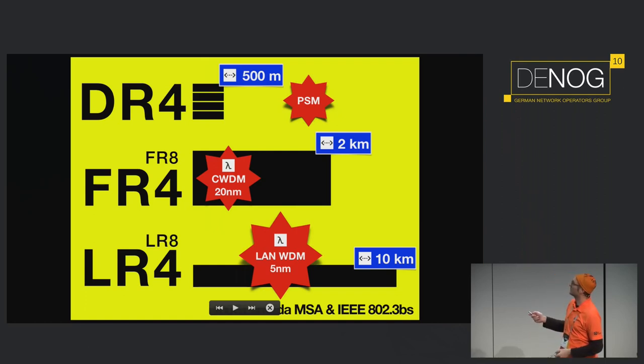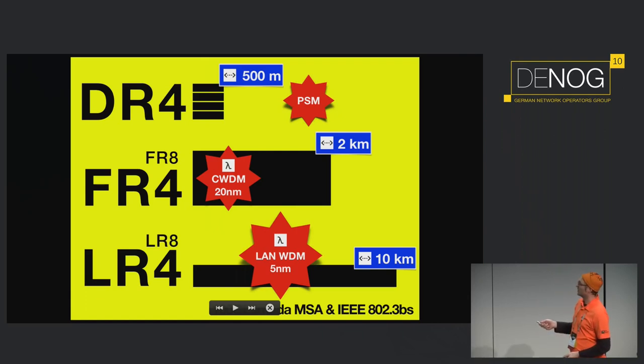Now, an interesting part, and that's mainly for data center interconnections, is for dedicated 400 gigabit in data centers, the FR4 up to a distance of 2 kilometers, because 2 kilometers is a decent size within a data center on single mode fiber. And here you can see it's also using the CWDM4 wavelength grid, so we have a spacing of 20 nanometers. And why was this implemented, or why was it standardized? Costs. That's the only reason, because it's way cheaper to produce a transceiver with 4 lasers in there having a spacing of 20 nanometers instead of building a transceiver with lasers having a spacing of 5 nanometers. It's way more difficult to build those 5 nanometer spacing to keep the laser stabilized. And the more difficult it gets, the more expensive it gets.